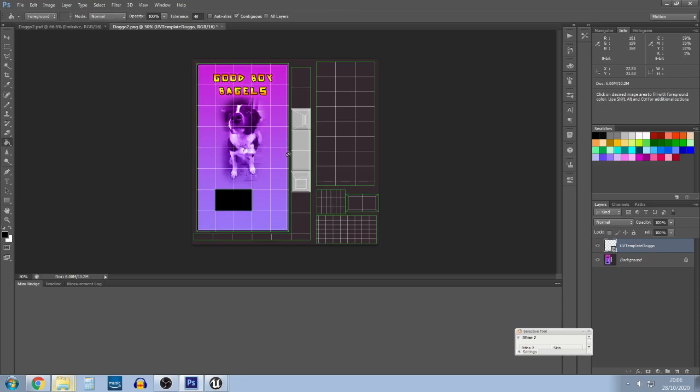We're not actually going to draw on this layer. We're going to click this little padlock button. I'm going to lock it so we can't edit it or accidentally draw on it. The layering system down here is basically where you're going to be doing a lot of your work. Photoshop is all about layers.